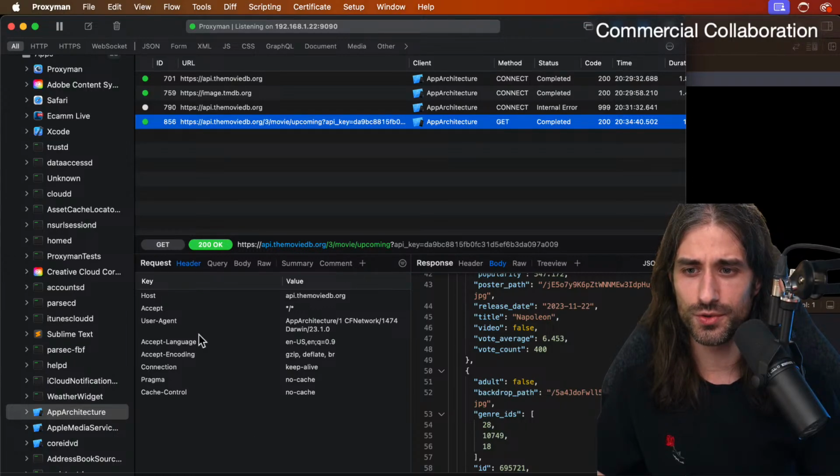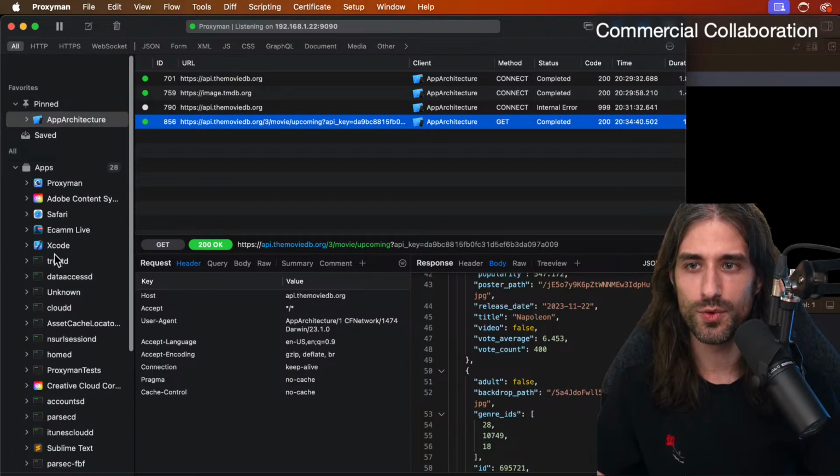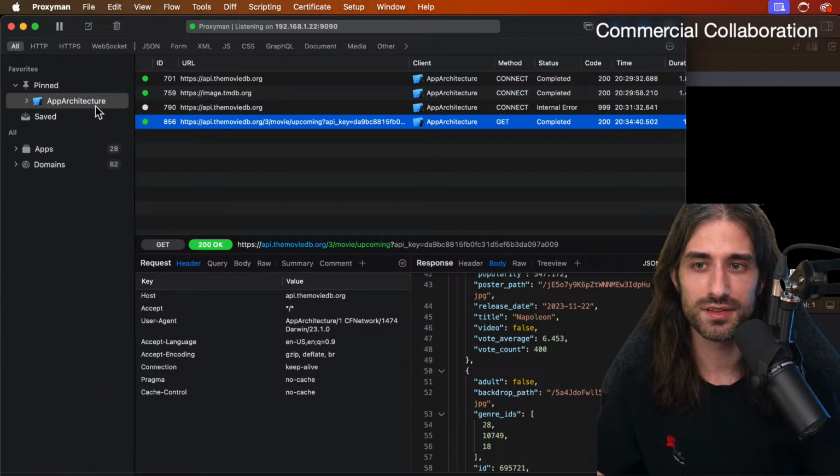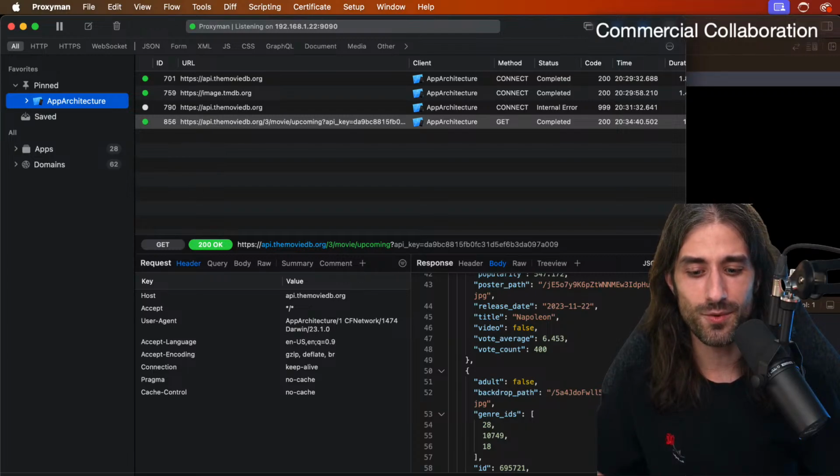I think I've showed you, I just wanted to show you one more thing before I get to the next part, which is that we can pin an app. So I'm going to do it this way. I can easily find my app when I will, as we can be sure, lose track of it at some point inside the window. Okay, then I want to show you a really interesting feature of Proxyman that's called breakpoints.